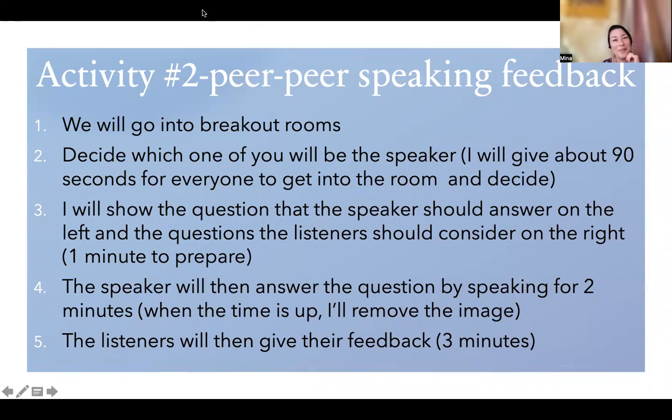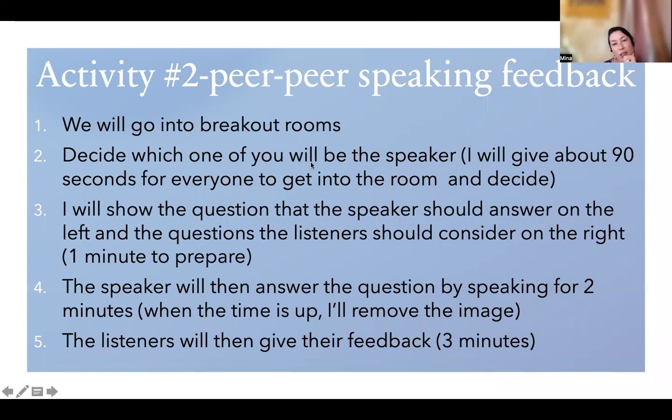All right, so let me set up the breakout rooms. I know some people take a little while to get into the breakout room, which is why I'm giving 90 seconds. It won't be exact. I'll be generous so that if it's taking you a little time to get into the room, you'll be able to manage it. It's 9 people, including me.